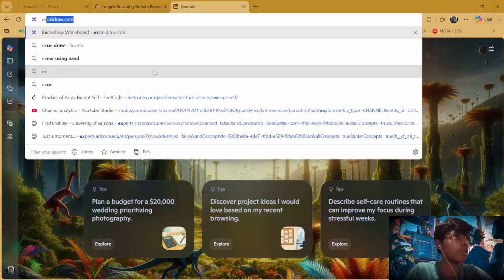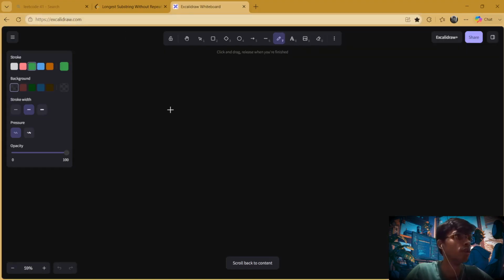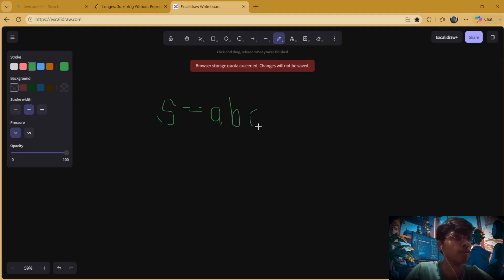So what is given in the question is, suppose there is a string S, A, B, C, and D. First we have to understand what a substring is. Basically, a substring is a continuous smaller portion of a string. It may be equal to the string or less than or equal to the string, but it will be continuous.